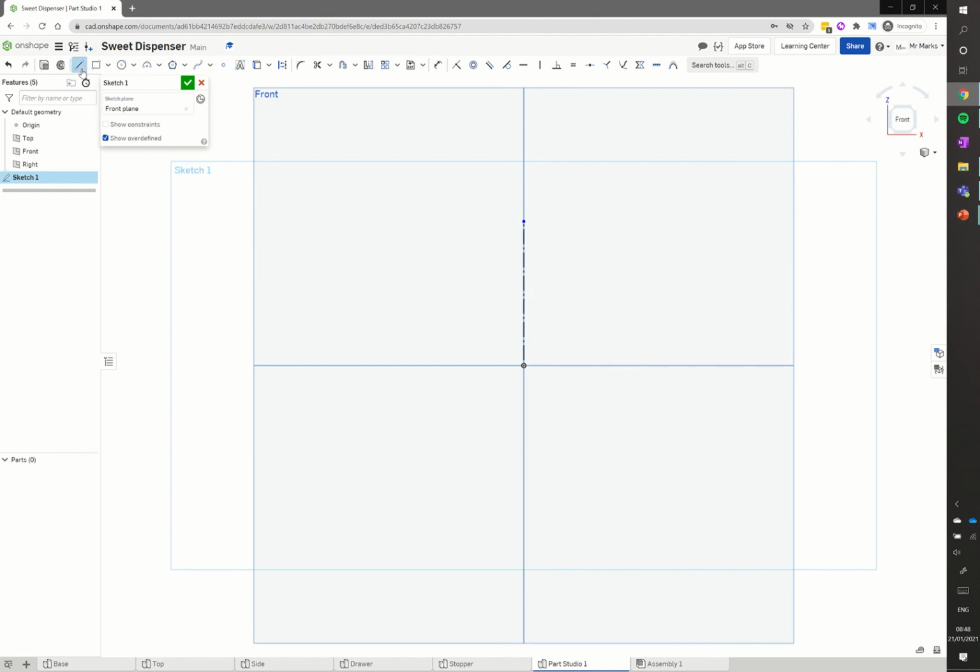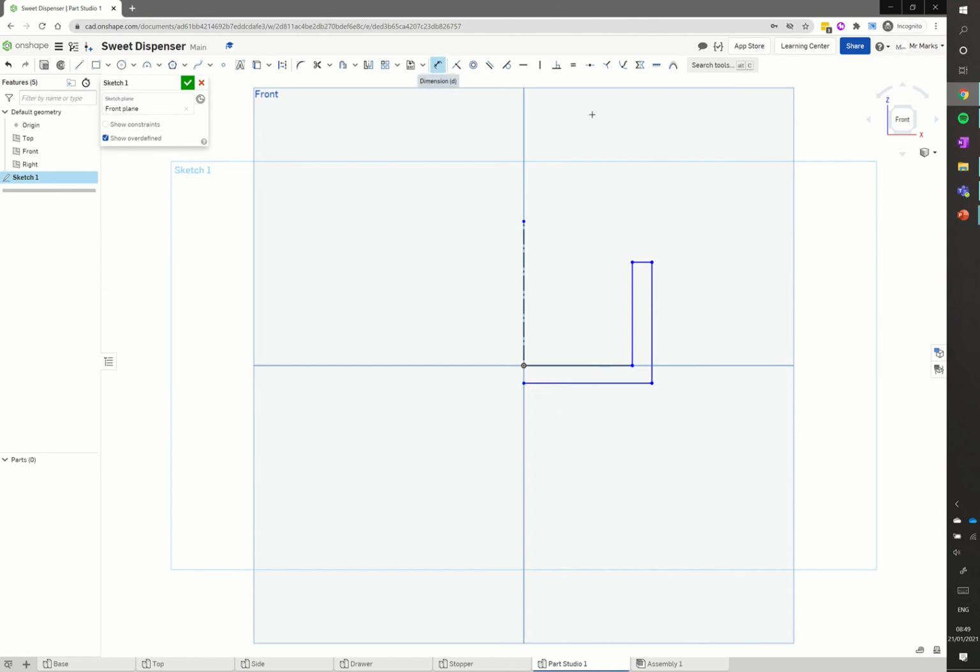Next up, we're going for the line tool again. Again, over that middle point there, making sure that's highlighted yellow. Clicking, we'll come out, click there. I'm going to go up, I'm going to go out to the right, making sure it's horizontal. Down, making sure it's vertical, and it should snap to that. And then back to that middle line. Okay, so we're a bit below where we started, and we're clicking there as well. And then we're pressing escape.